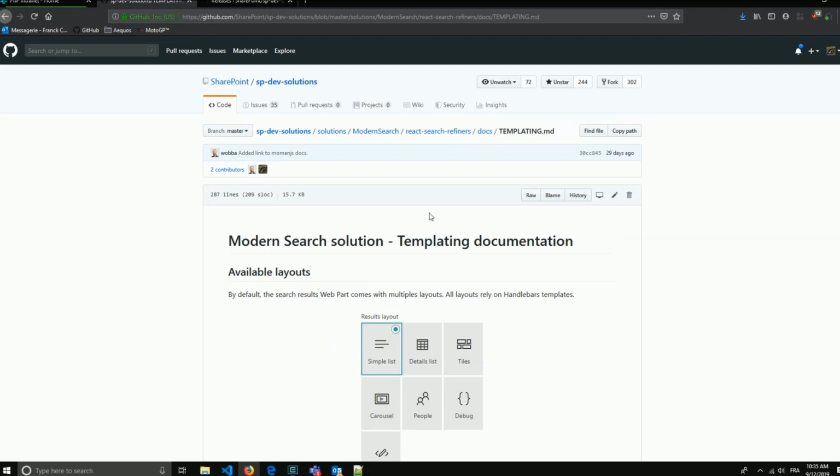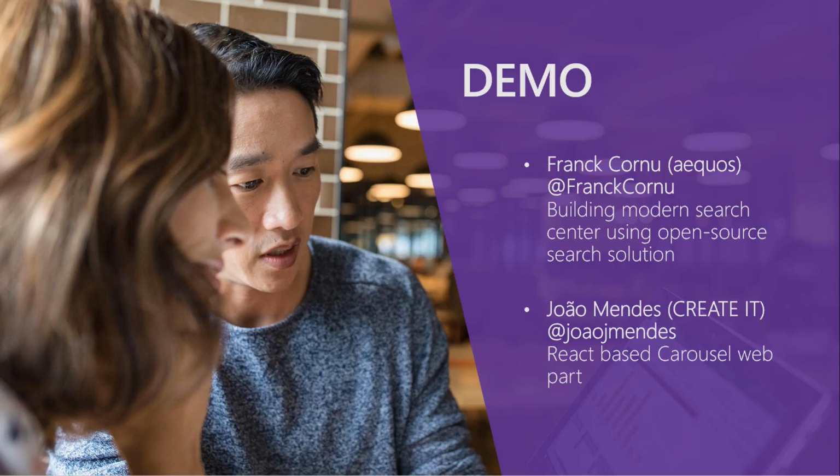Okay, thank you very much, Frank. This was a really cool demo. And let me say the modern search controls, in my opinion, are a really great example of what community efforts can do, and also of what you can do using the PnP reusable controls. Because correct me if I'm wrong, Frank, but under the cover, you also use the PnP React controls and property controls. Sure. So we are leveraging the community at multiple layers, I would say. So really great stuff. Thank you.